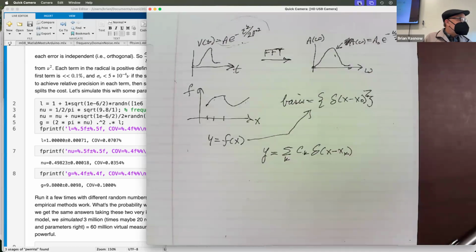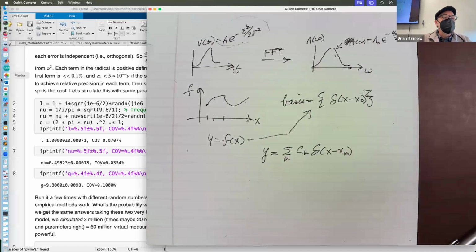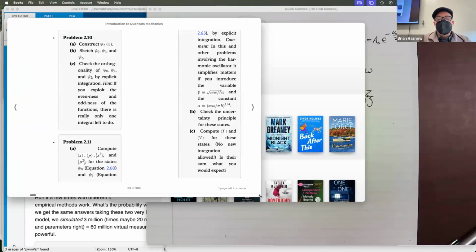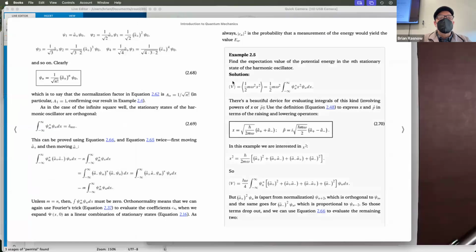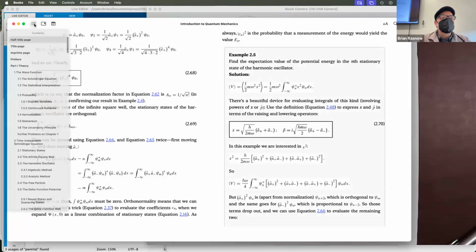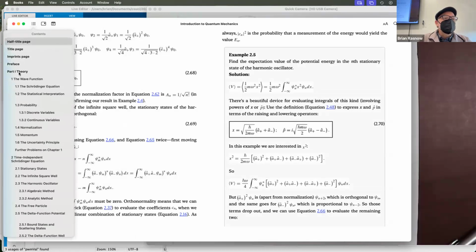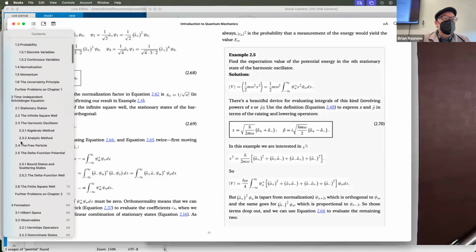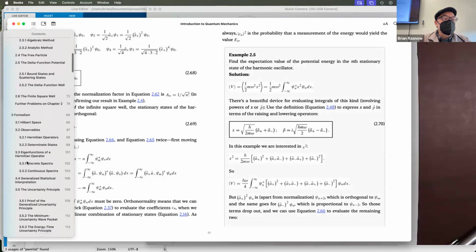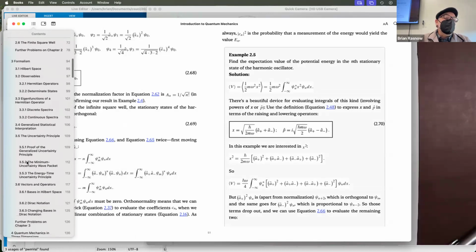Let's see, problem 3.10. This is all in Griffiths, right? Why does he wait till chapter 3 to do this? Well, again, his idea here is, let's go here. So part one is theory, part two, time independent. This is our formalism. The reason he doesn't give you formalism first is because it's so freaking abstract and weird, I guess you have no intuition.